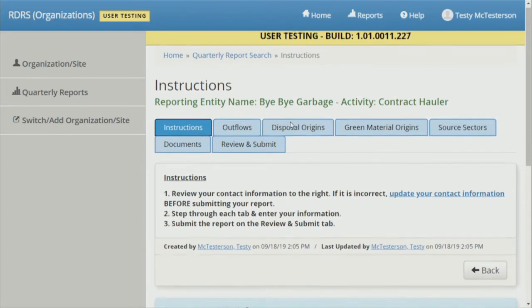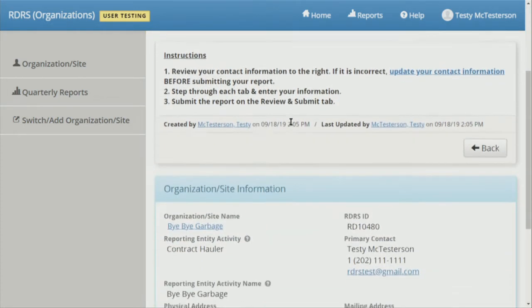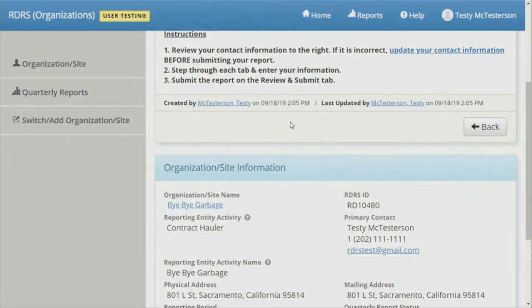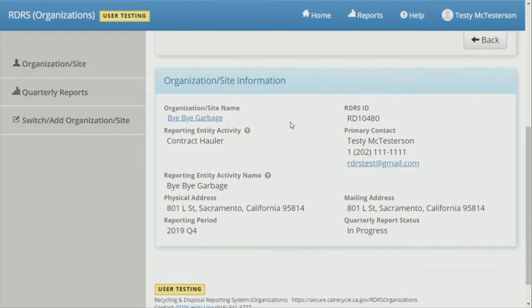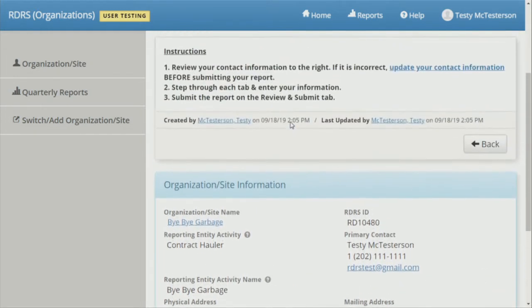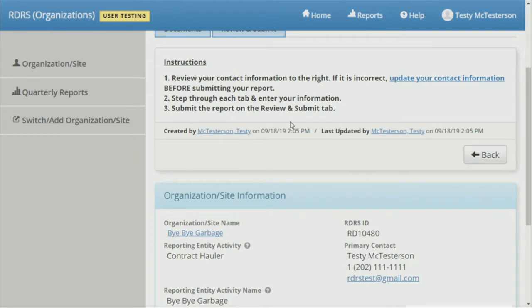Again, it's similar verbiage to what we saw in the food waste self-hauler. Just take a gander at your contact information and make sure nothing has changed. It's like how you go to the doctor's office and they ask you if any of your insurance information has changed.